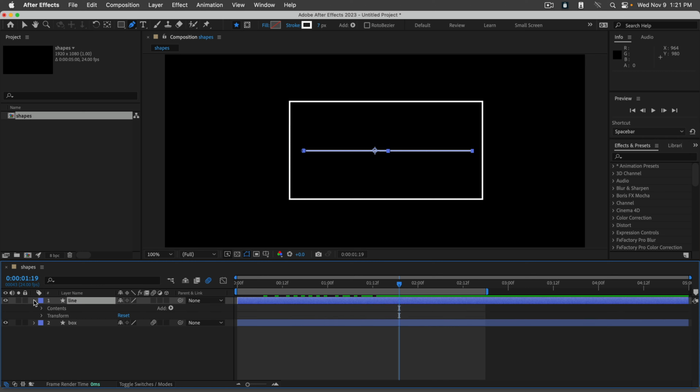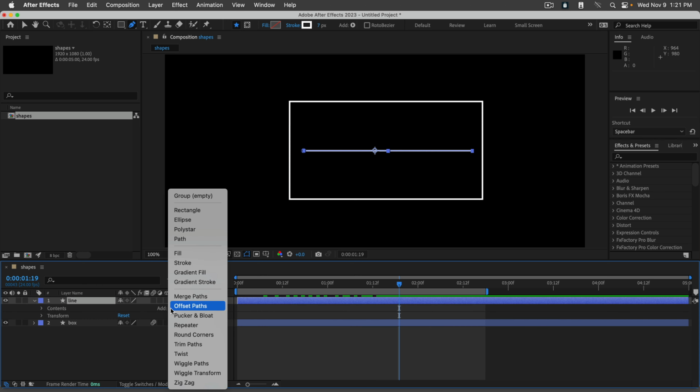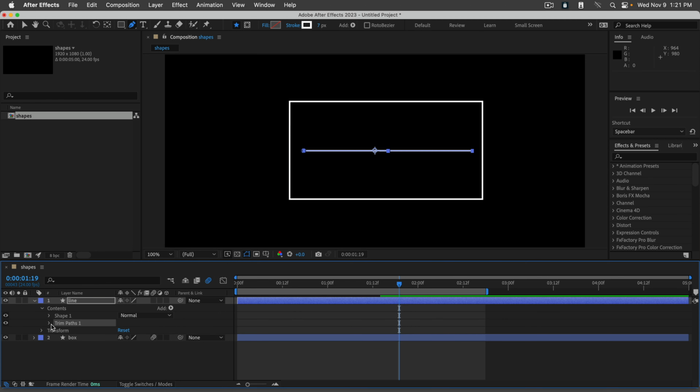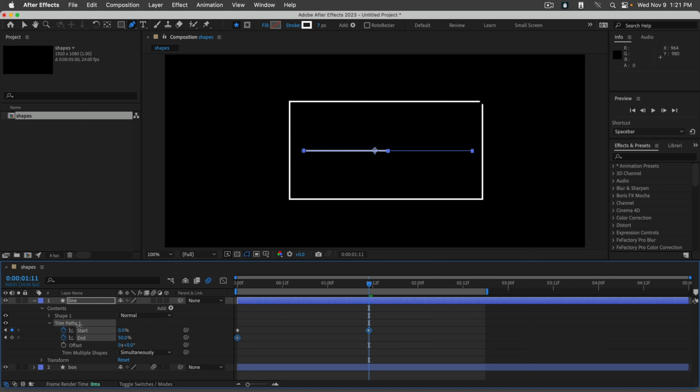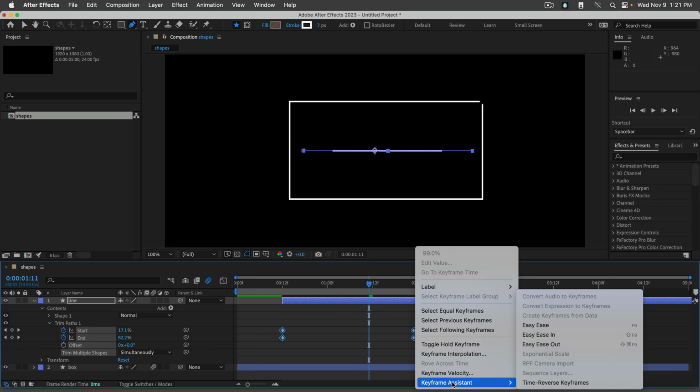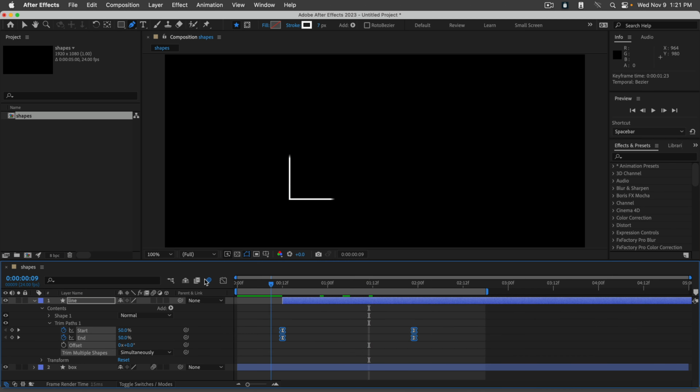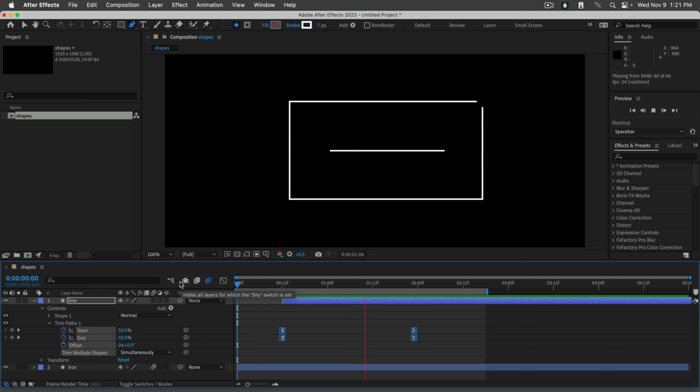And then we're going to do the same thing with trim paths, add trim paths. This time we're going to make this start at 50, because we do want this to start in the middle. So 50, 50. And think of this as left and right. So I'm going to make the start and end both at 50. And then start's going to get a 0 and end's going to go to 100. And let's stagger this. And let's also, easy ease is F9. We'll just do this so we have that.